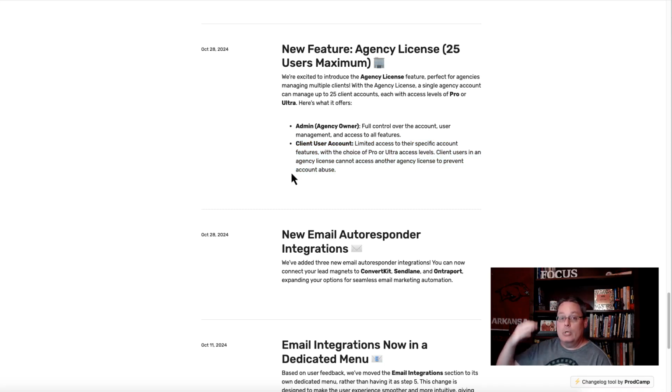What they don't want to happen is me creating a new account as an agency, and then that account creating more agency accounts, and then another account creating additional agency accounts. Therefore, I would have unlimited access to keep creating agency accounts and accounts under my original account. So again, like they said, it's there to protect them from people abusing the account access or the agency license, because you only get 25 of them.